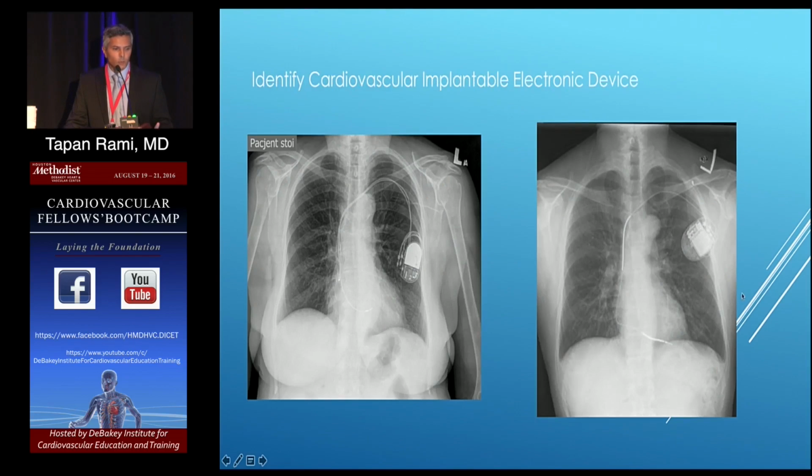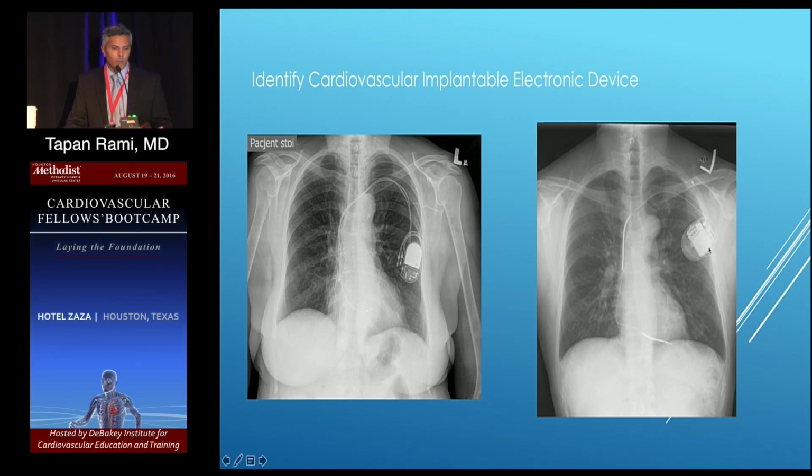So again, use the tools at your disposal. Okay, look at their chest X-ray. Do they have a pacemaker? Okay. Less likely to be VTAC if they have no organic heart disease, maybe a paced rhythm. If they have a defibrillator, okay, so these kind of look similar, right? They have an implantable cardiac device. These are coils that go along with the high voltage lead. So this is a defibrillator here, okay.